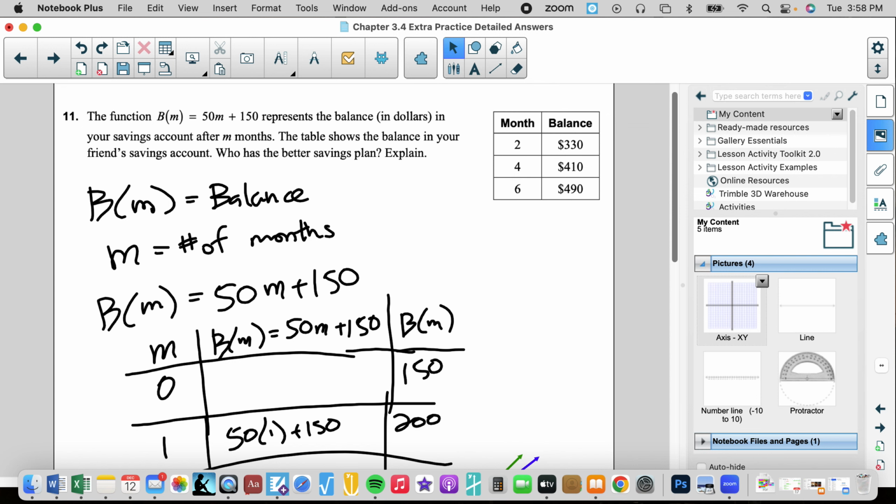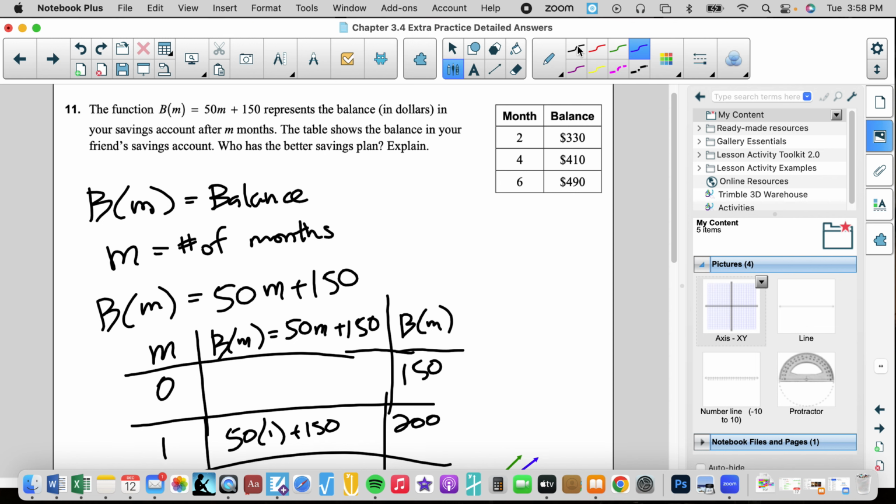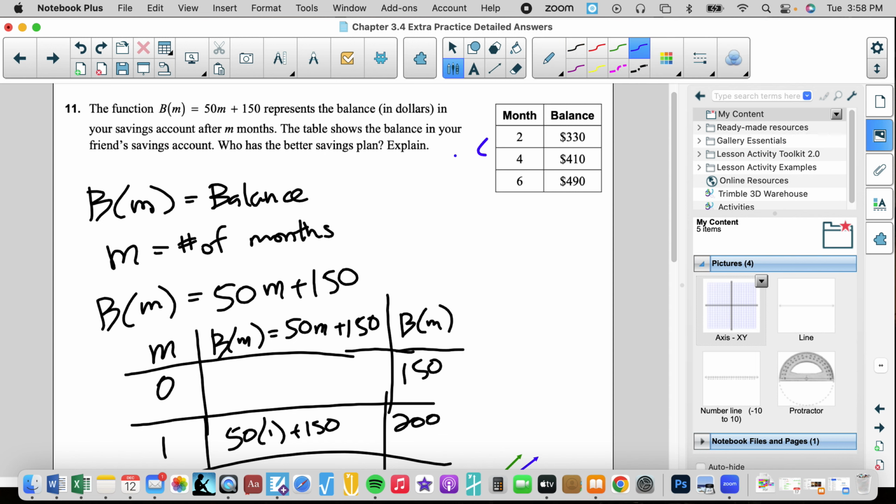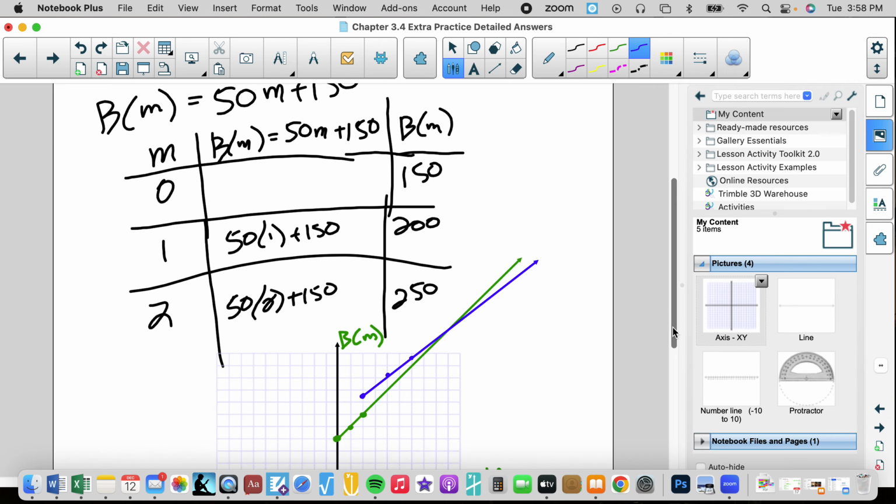So let's find out what that slope is. Can we calculate it? So that is going to be plus 2. This is going to be plus 2. That's 80 per step, plus 80, and plus 80. And so we can keep going if we wanted. 8, and that's going to be 570. 10, and that's going to be 650. All right, yeah, 650.